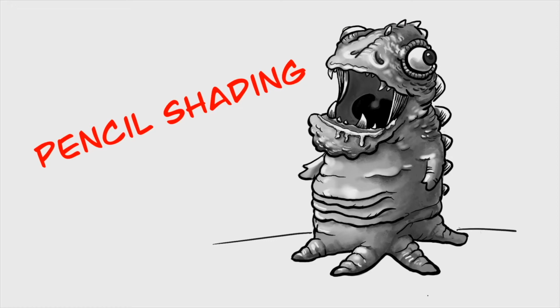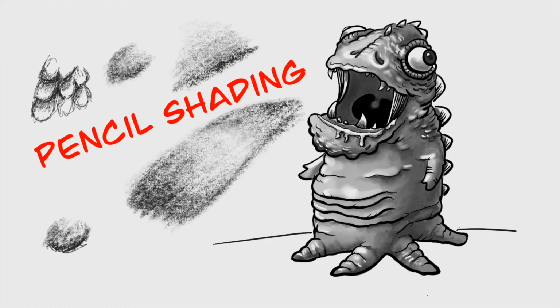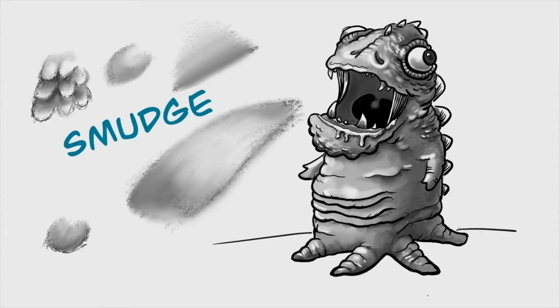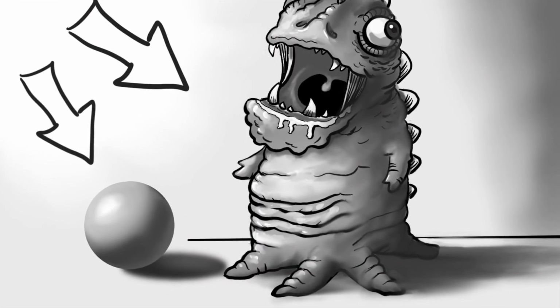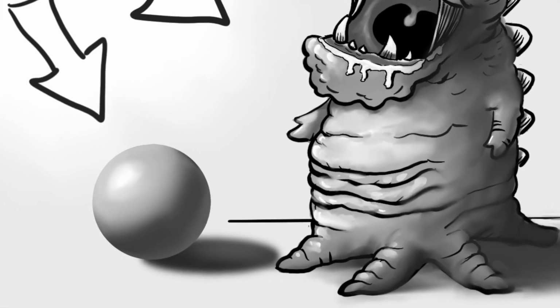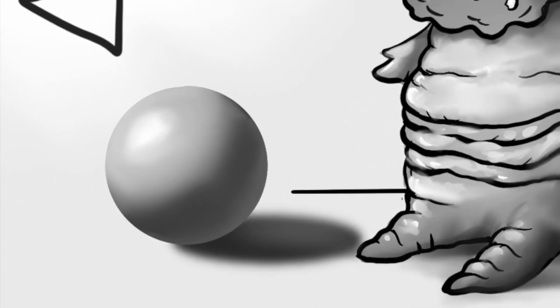Press down harder or lighter on your pencil to make different tones, shadows, and highlights. If you would like, you could use your finger or a small rolled up piece of paper to smooth out the pencil shading that you did for a different effect. You can even use your eraser. Instead of using it to fix a mistake, you can use it to create new highlights. You can see on my creature that I used my eraser to create new highlights and textures on its skin. With these new techniques, you'll be able to add a whole new world of dimension.